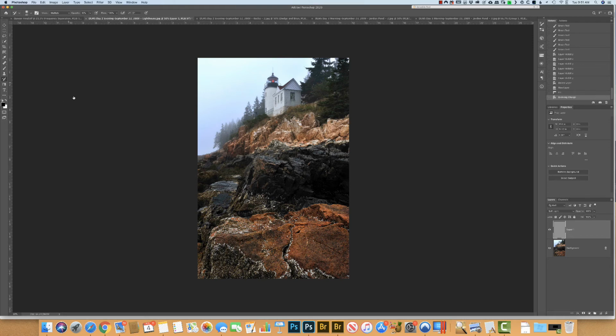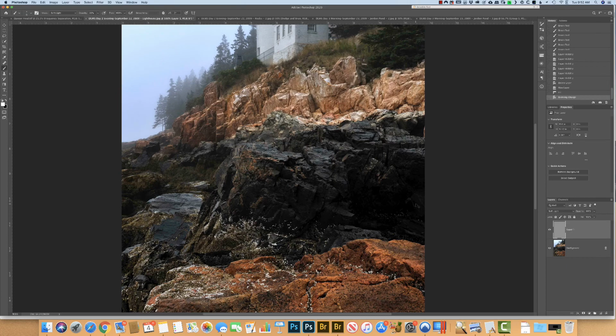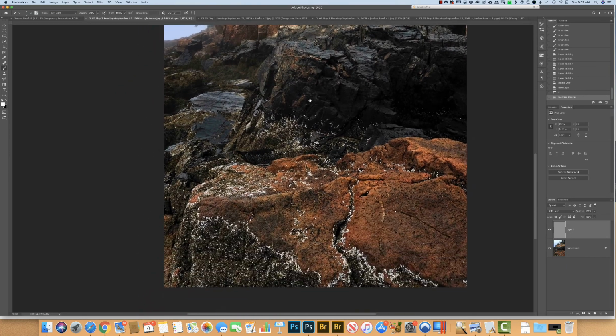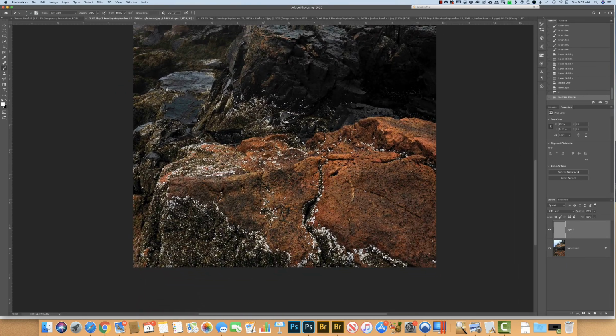So the good thing about this is that we can use a regular brush, and we're going to paint with soft light. We'll paint with white for the highlights, and we'll paint with black for the shadows.